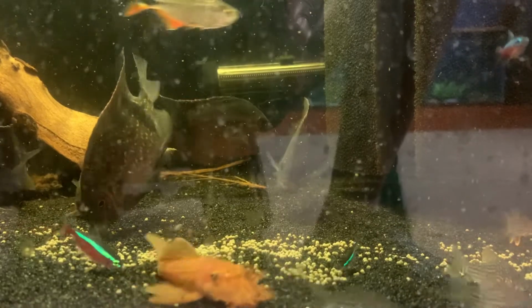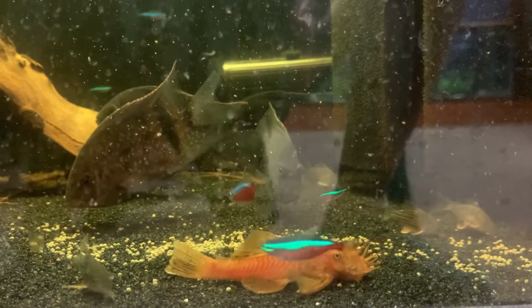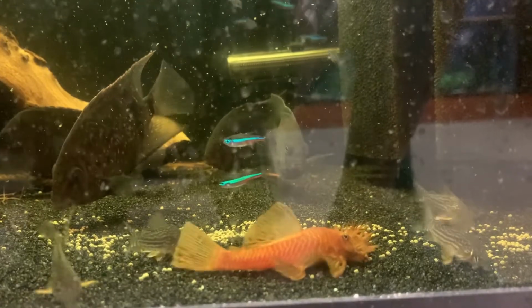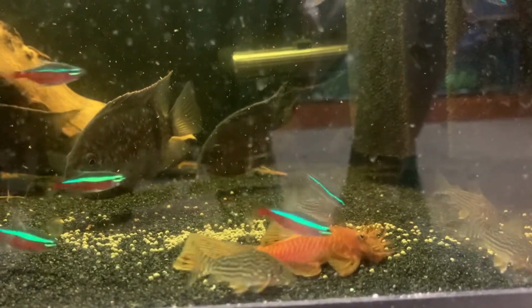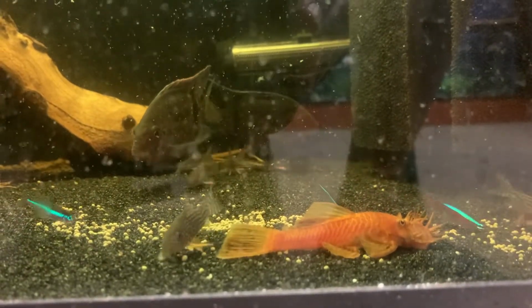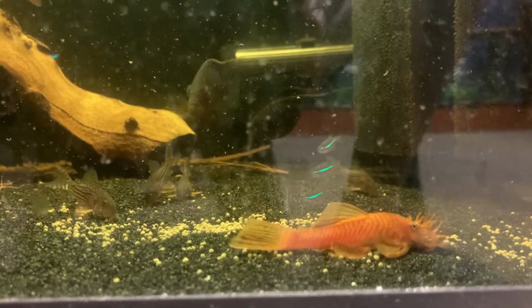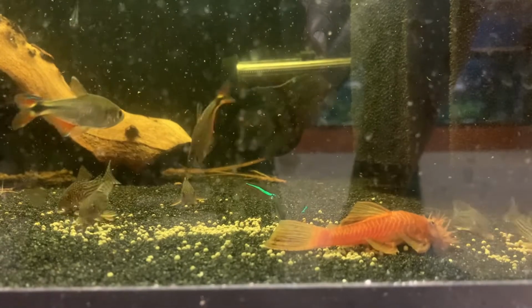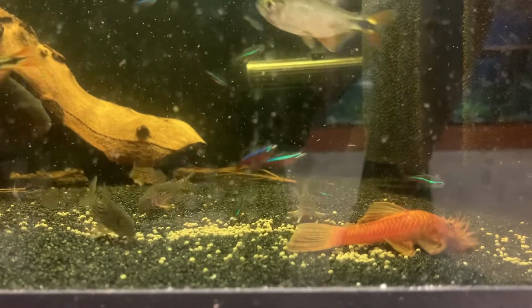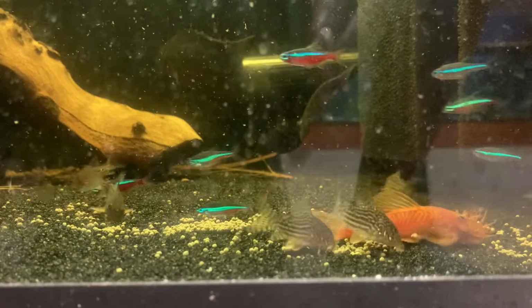Also, look how carefully I chose their tank mates. I made sure that I chose some Cardinal Tetras, some Brandissaurus Tetras, and the Super Red Bristlenose Pleco in there. I did that because these fish can tolerate the high temperatures and the low pH. They like the same parameters. Also, I forgot to mention the Sterbai Corydoras in there. They like the same water parameters as these Panda Uarus. So that's why I chose these fish to be their tank mates.